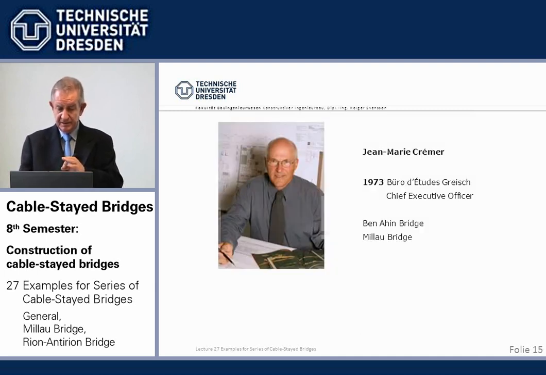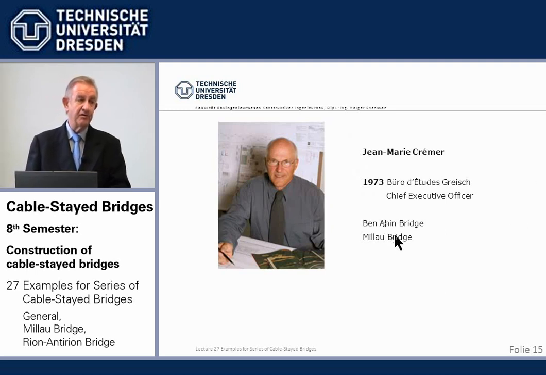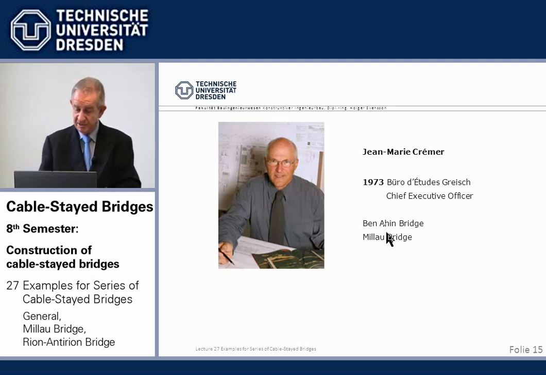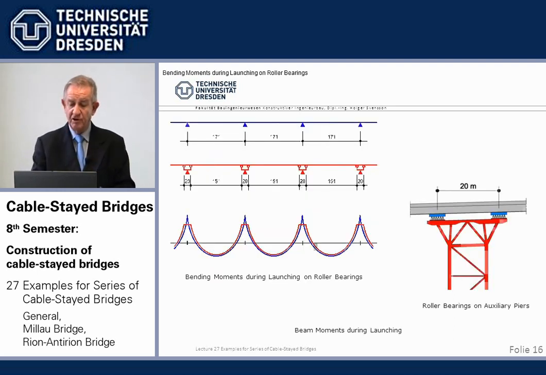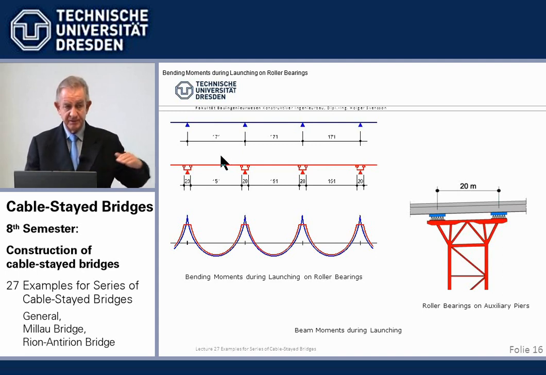And as elegant as the design for the final stage is, as elegant is the construction method. And for that, Jean-Marie Crémer, a Belgian engineer, was in charge. We have met him before for the Ben Ahin Bridge in Belgium, which was rotated in, you may recall. And he did the construction engineering, quite extraordinary, for the Millau Bridge. First thing is the bridge was to be launched.